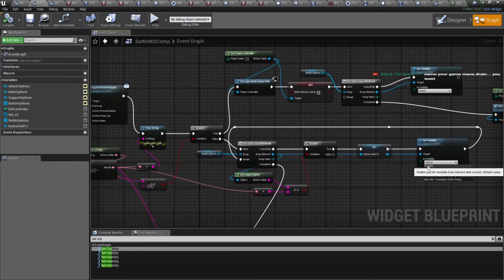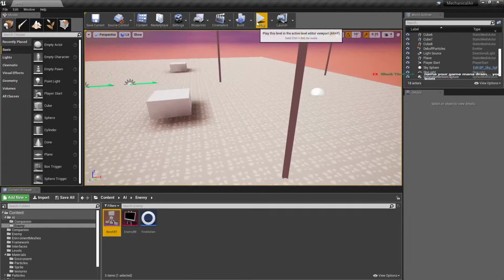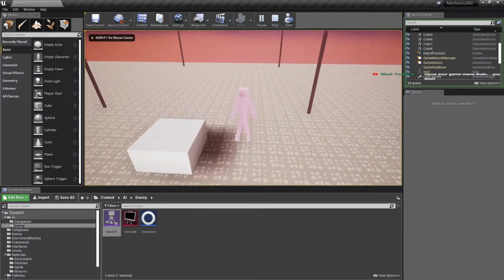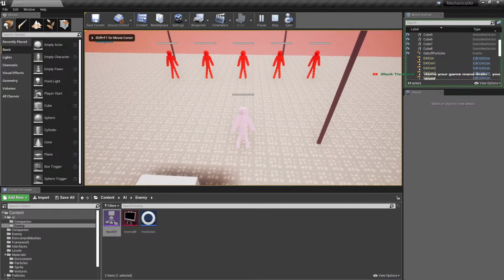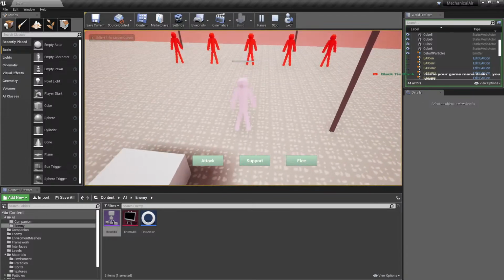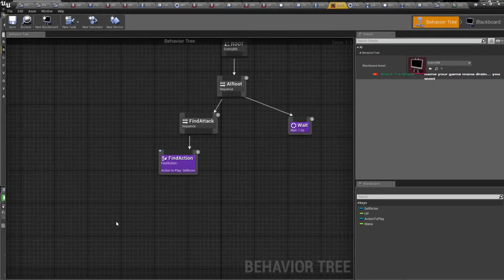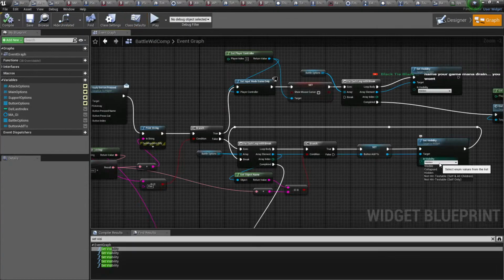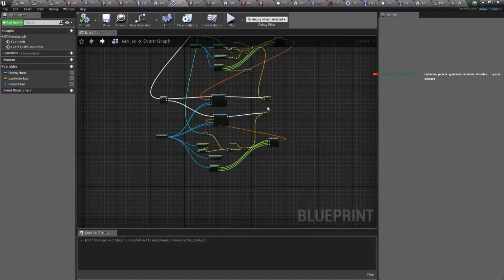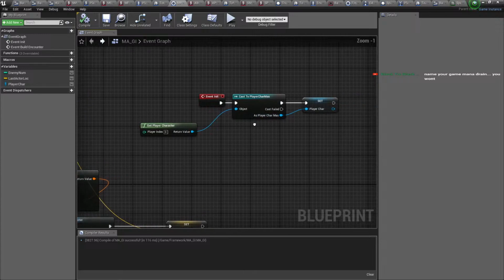No, this is not correct. No, that is correct, maybe. Possibly, maybe. Flee. Nope, it turns back on. So let's undo that. Maybe it's within the game instance.